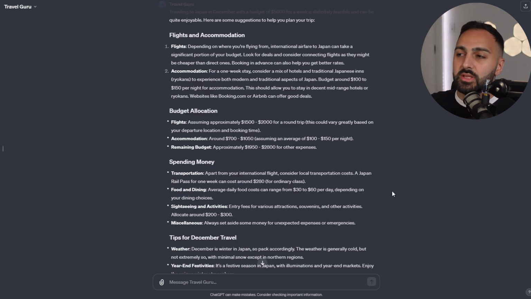So this is definitely a great tool. Something to consider before booking any holiday. I want you to come on here, tell it your holiday. Maybe it's going to tell you something that you definitely didn't consider. It may even tell you that the holiday that you're trying to book is not feasible. You're going to need more money. So I want you guys, before you book any more holidays, I want you to come in here. I want you to tell them exactly what you want to do. And I want you to take the advice from this travel guru.